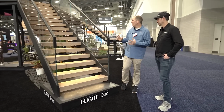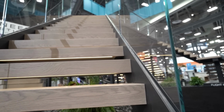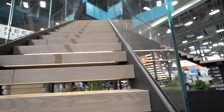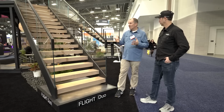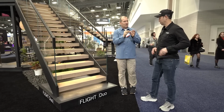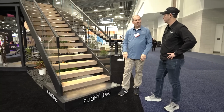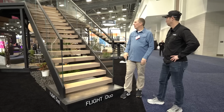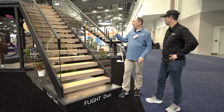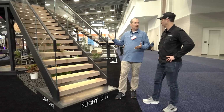The second thing I want to make sure we don't miss is our LED integration into this. And it is really a clean integration. It all comes pre-wired. There's a wire harness in here. Snap it all together on each tread. 2 molded connectors, and then there's probably some transformer that's hidden somewhere. Yeah, we have the power supply hidden, and you bring 120 volts to it. It's already pre-tested in the factory to make sure everything works.